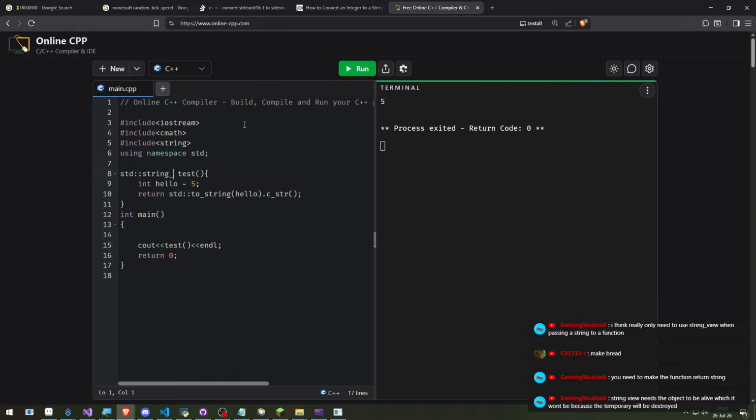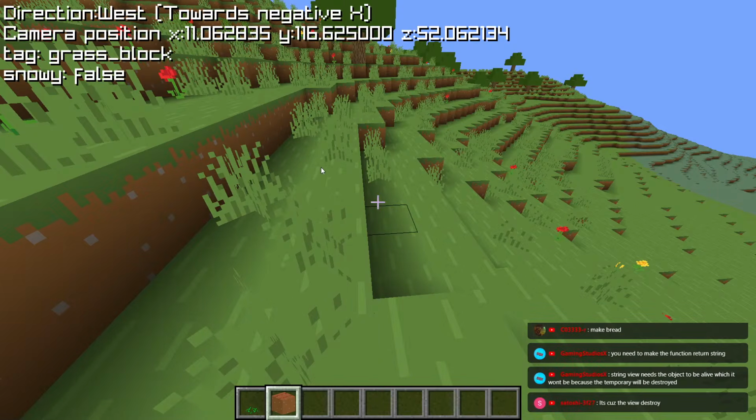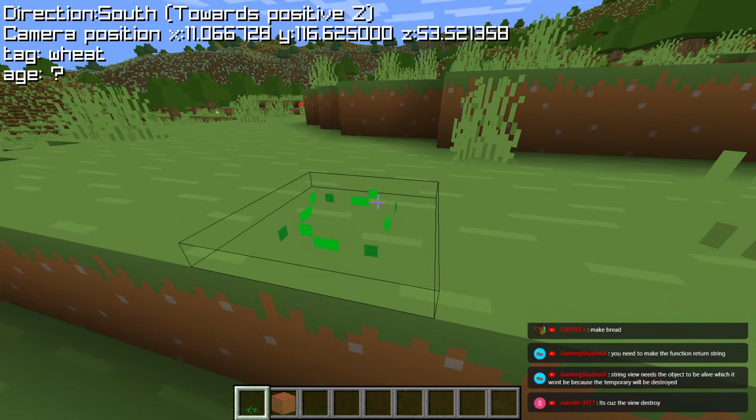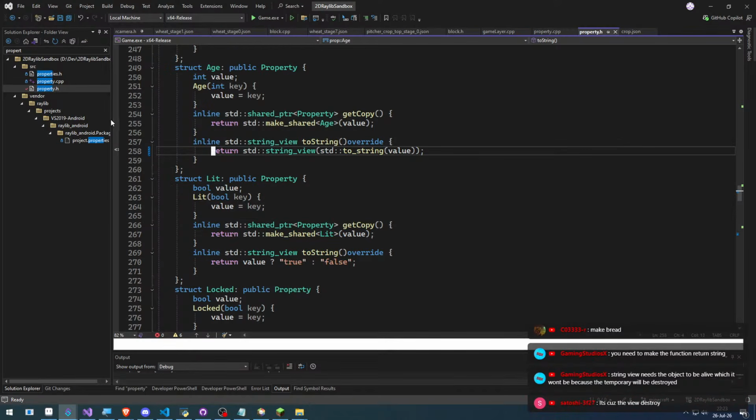And here string view. Yeah, okay, so that's the issue. That's why here the block state is a question mark.